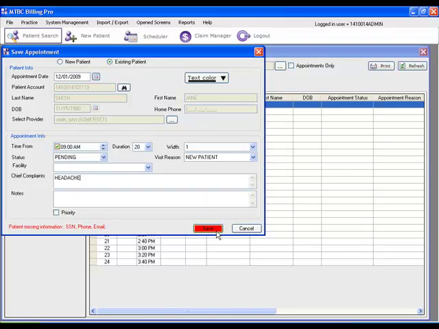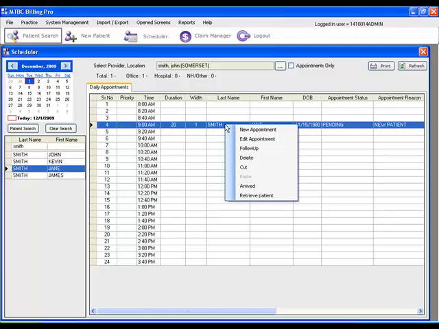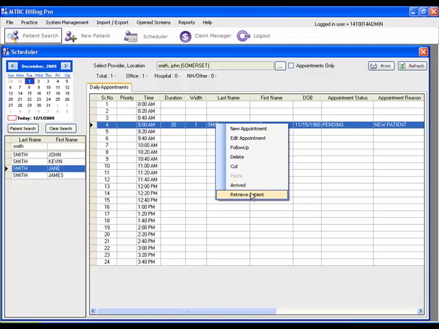So now I can go and save this appointment, and it automatically adds this patient onto my scheduler. And now, since I still have the patient on the phone, I can go and retrieve this patient's account by right-clicking on the patient's name and going down and clicking Retrieve Patient.